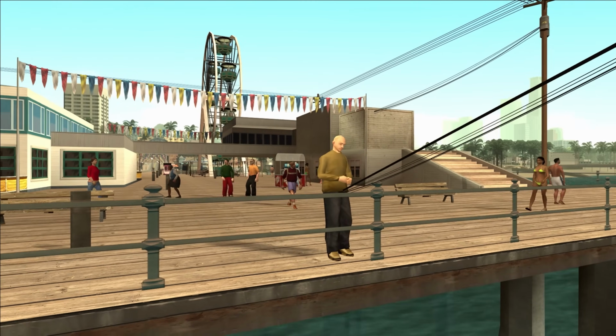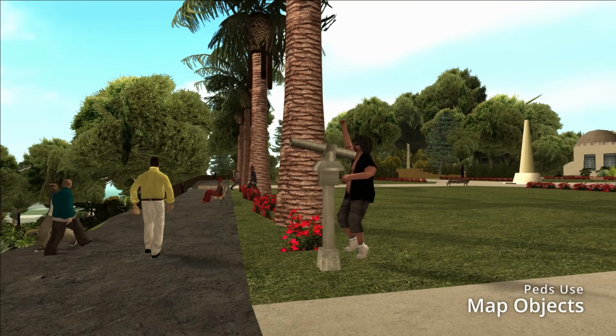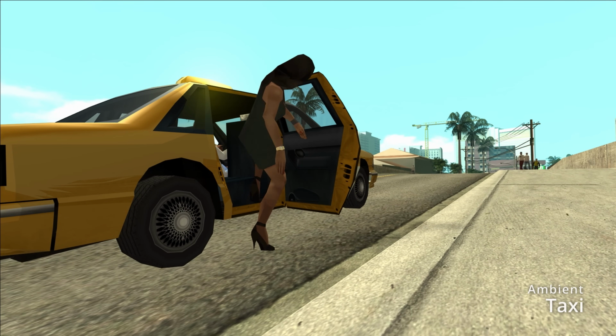And as to the pedestrians, a combination of a few related mods will give them the ability to buy food, use some objects around the map, lean against walls and get on a taxi.